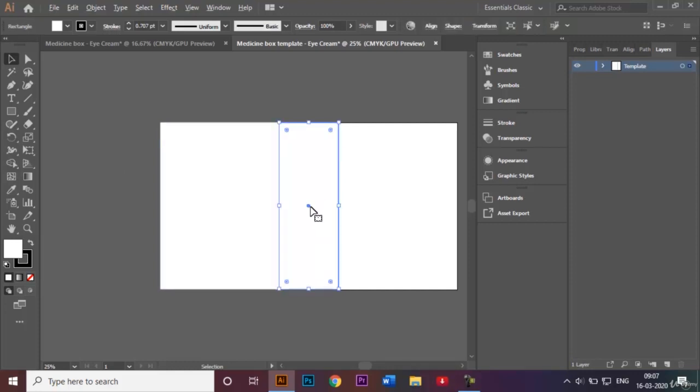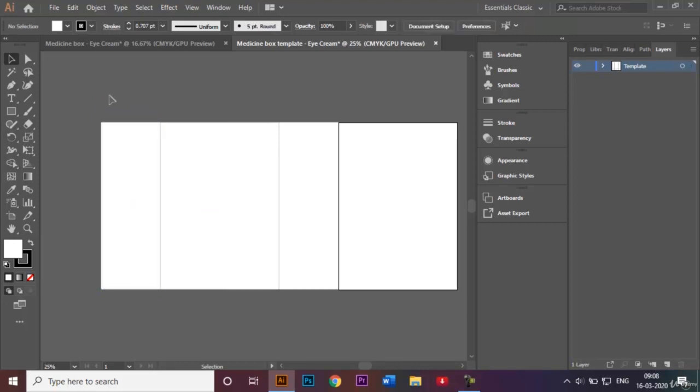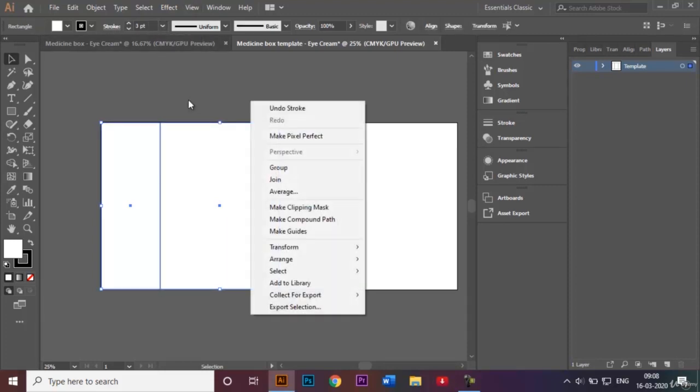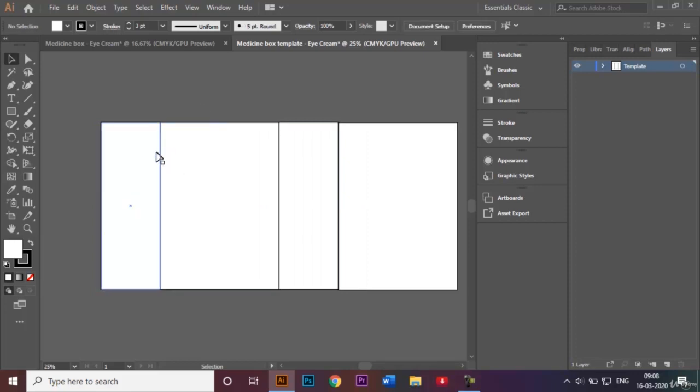Select this, click on Alt or Control C, Control V, and just bring it over here. So I'm going to select these and make sure, and I'm going to increase the stroke size to 3, so that wherever you see all these lines in between, that's the place where the box will get folded.